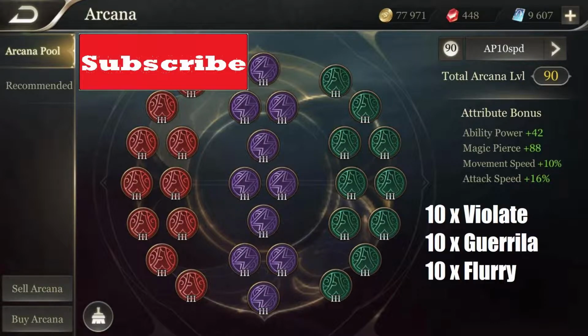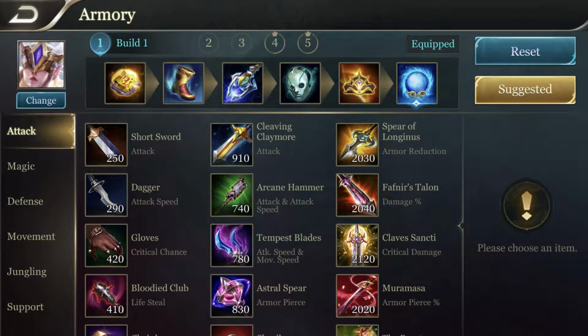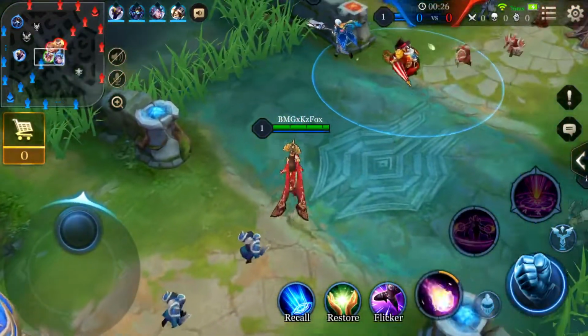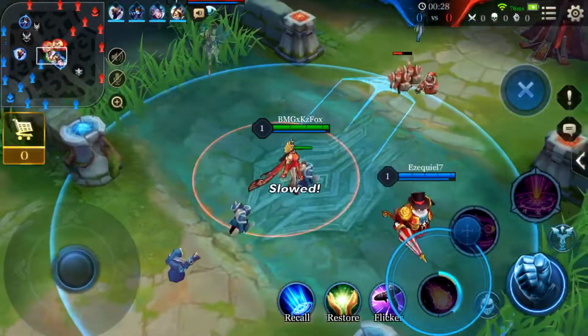As you can see, this will be the Arcana and build I will be using for this game. I think Illumia is a really good mage right now with her crowd control skills, and she's just crazy with the stuns once you can land all your combo.